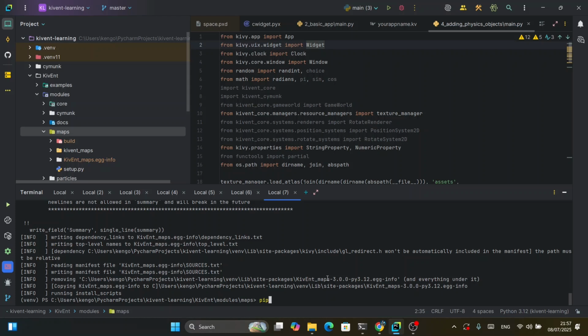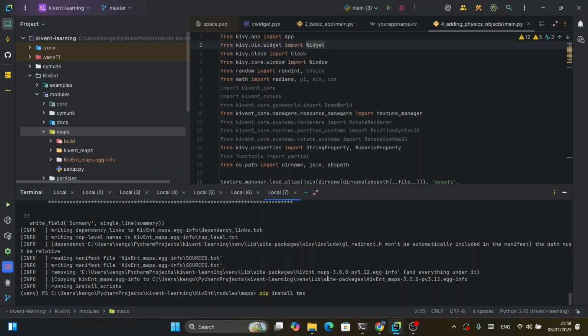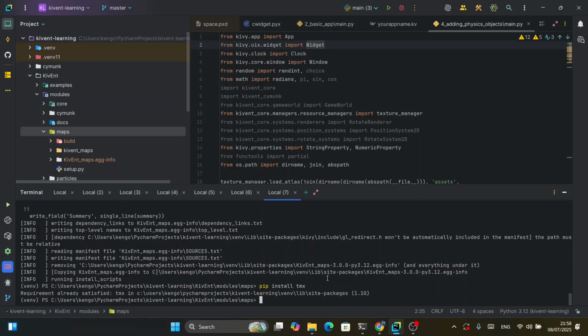So next thing we're going to do is to pip install TMX. But this TMX is actually outdated and no longer maintained. But for the sake of testing it out, I would just install it because Kivent is greatly tied to TMX. There is a new one, I think it is Spy TMX. It supports Pygame, I guess. And I'm trying to port it to support Kivy also. I'm trying to test it out and make it support Kivy. It is for tiling the map.